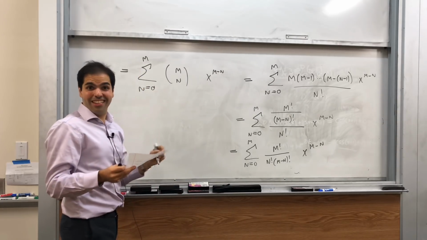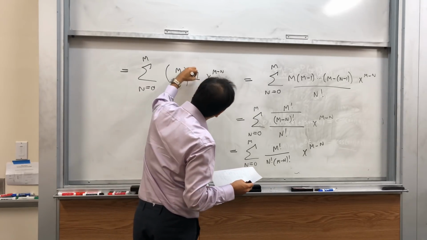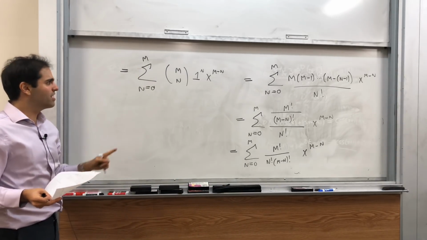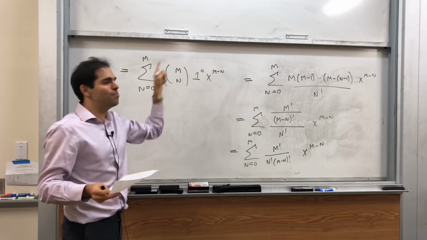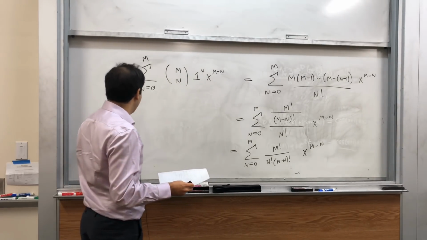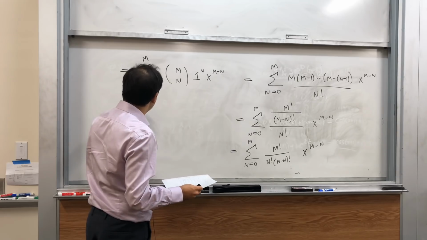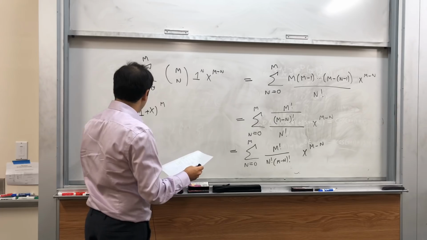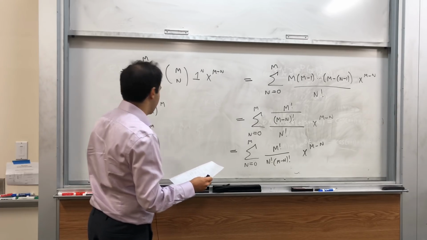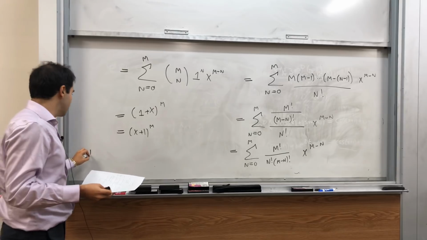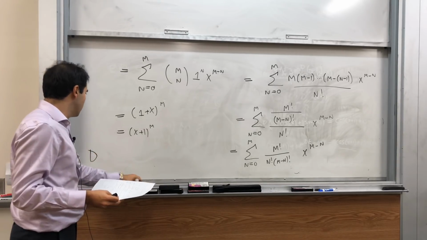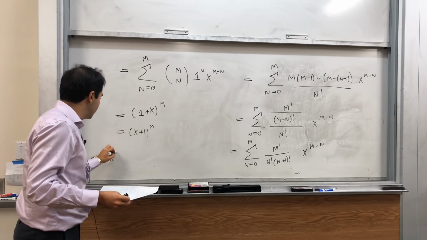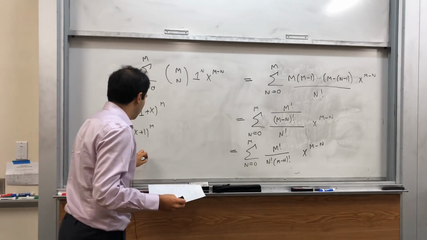And here's just one little thing I want to add. Let's add 1 to the n. And the reason this is important is because now we can just use the binomial formula, which says that this is precisely 1 plus x to the m, which becomes x plus 1 to the m. In particular, the exponential derivative of x to the m just shifts it by 1.